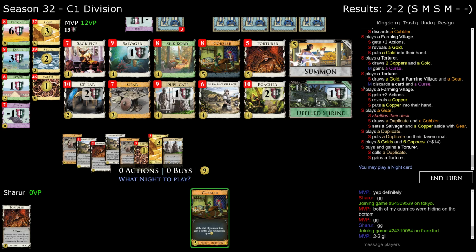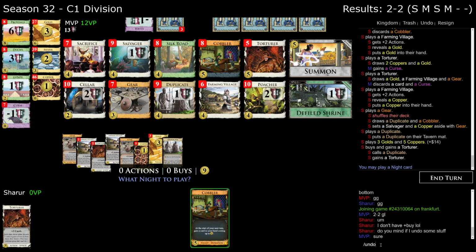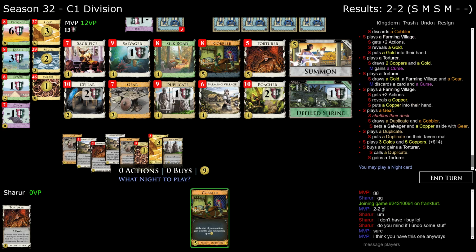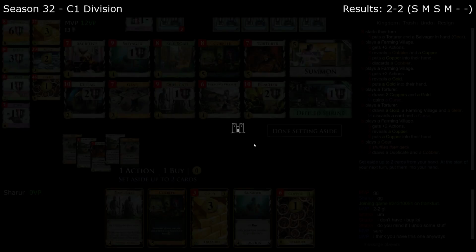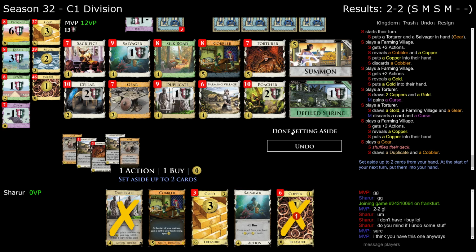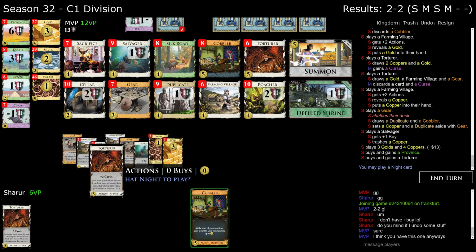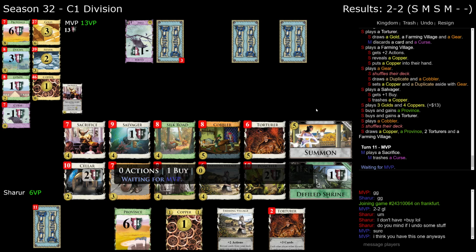Wait. Oh, crap. Yeah, okay. I'm an idiot. That's what I need to do. So set aside Duplicate and Copper, salvage, trash Copper, play that, buy Province, buy Torturer, play Cobbler. He thinks I have this one anyways. I would like to hope so.